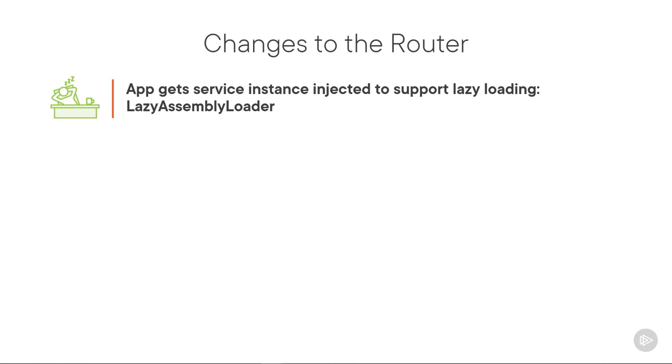We will then, on the router, listen for when navigation happens and will thus hook into the OnNavigateAsync. When navigation happens, this event will trigger, and in there we'll write code that in our case will check if we are navigating the first time to the detail page. If that is the case, we'll want to load the Razor class library, so the assembly containing the map component.